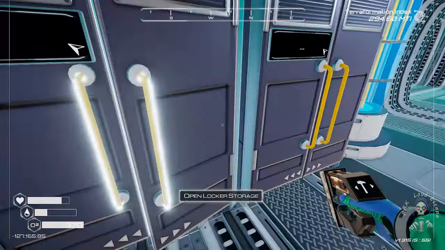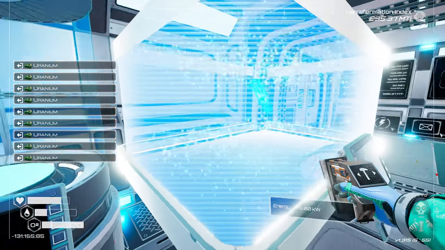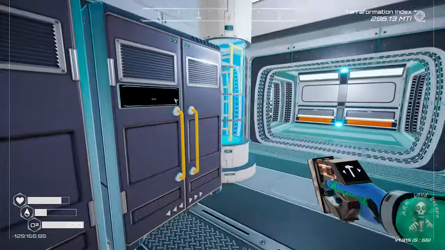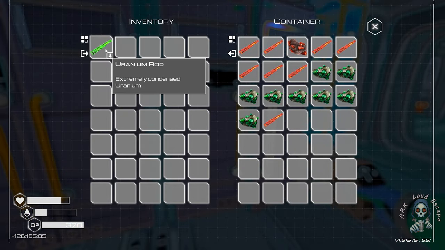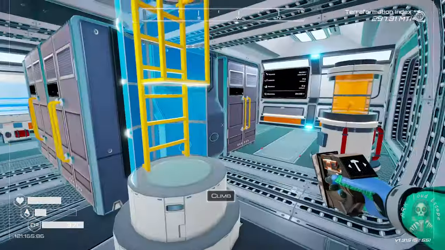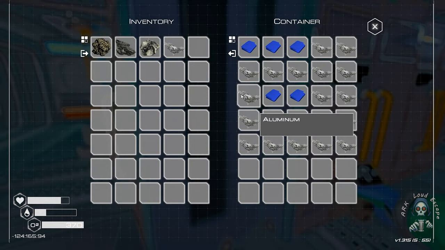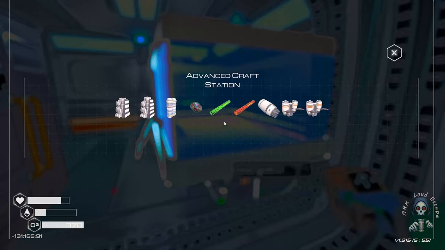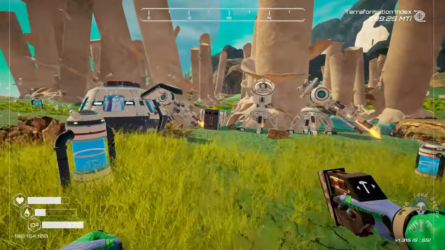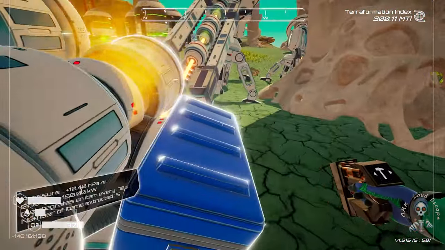Final puzzle. Send the rocket upside. We're gonna send the rocket upside. Absolutely. What do I miss now? We need one more. One more of super alloy. We need one more super alloy. That's what we're looking for now.